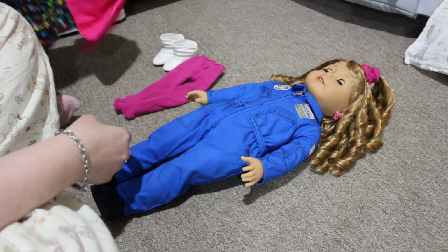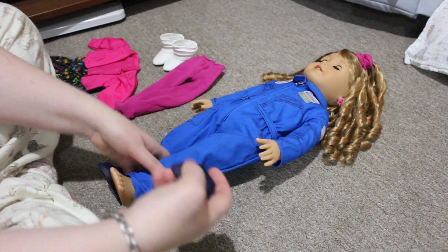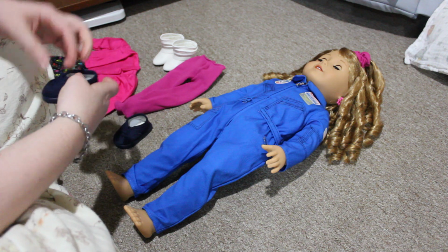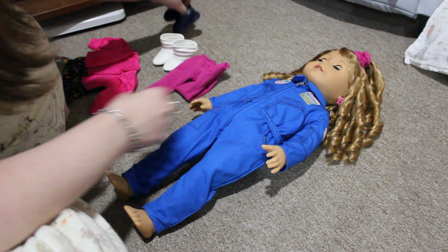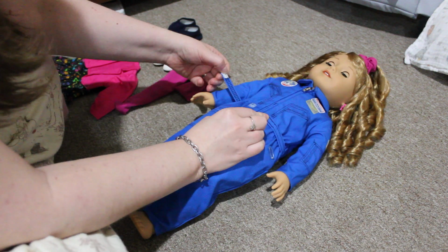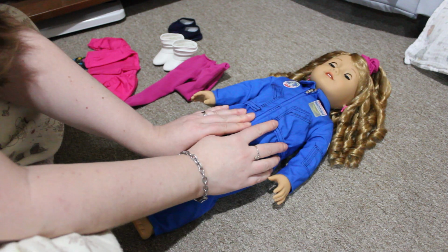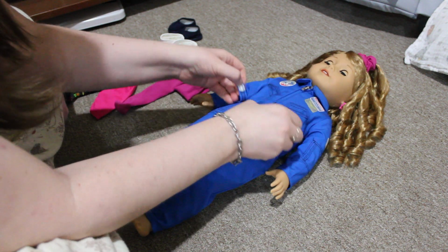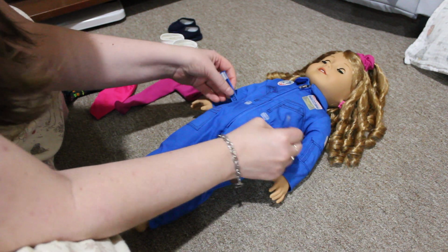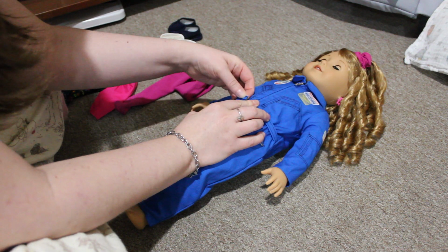So this will be a very 80s outfit, and I'm going to be taking her out of her astronaut Halloween costume, which looks super adorable on her, by the way. I really like it. I just noticed that it has little Velcro on the sides. I'm not really sure why. I was able to get it on her no problem. Unless maybe I could have gotten it on easier had I undone those, and it would have made the waist a little more flexible. Interesting. I didn't realize that.